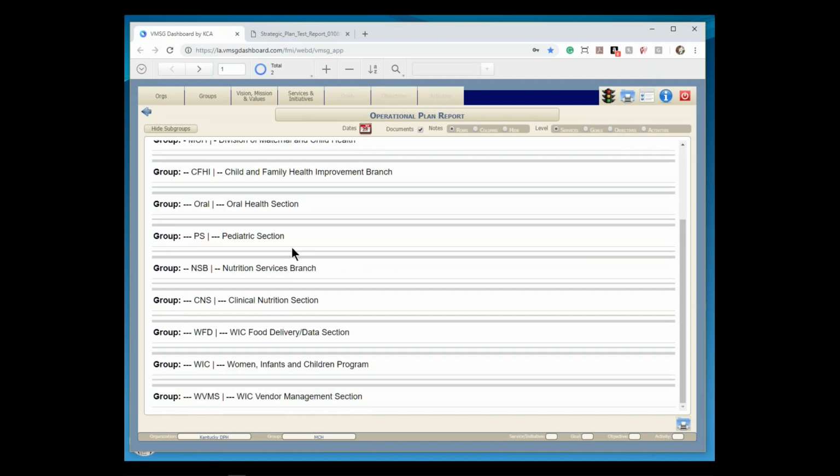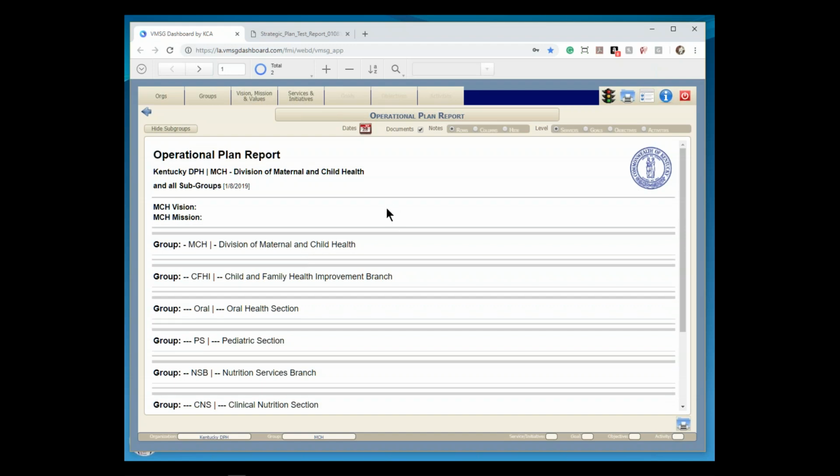MCH here, apparently. So a question I have is, if we have some division, say MCH, that does their own individual division strategic plan, but their objectives align with the department strategic plan, can we somehow tag that? Some of their objectives are going to be specific to their division, but some of them will align with the department. So how do we ensure that alignment? Does that make sense?